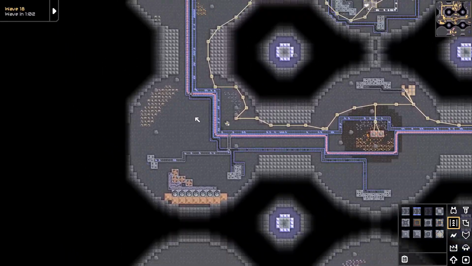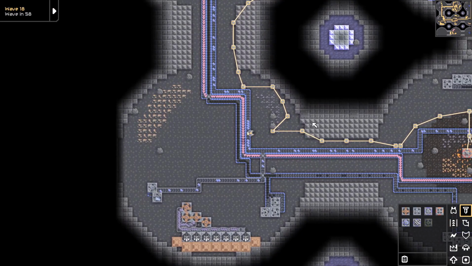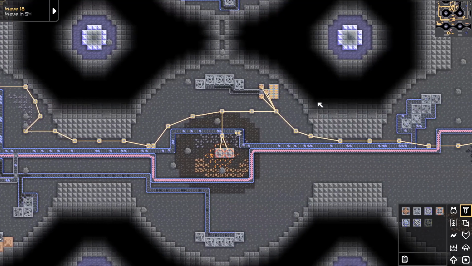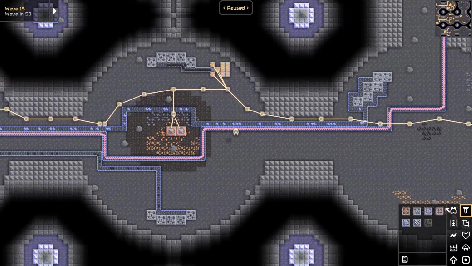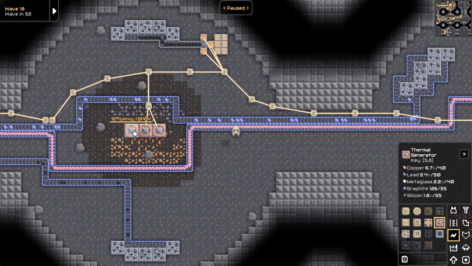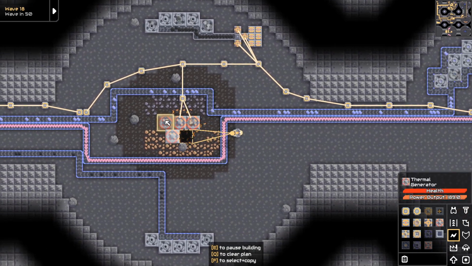Alright, so now I can get working on my little scrap situation over here. So, what's our power situation looking like? Oh, we're at negative power. Well, while we're at negative power, let me throw down a couple thermal generators then, because that'll help with our power situation. And we should have the glass and stuff for it now, right?